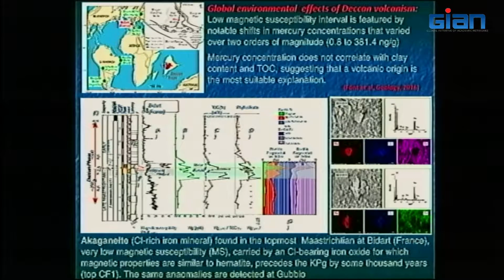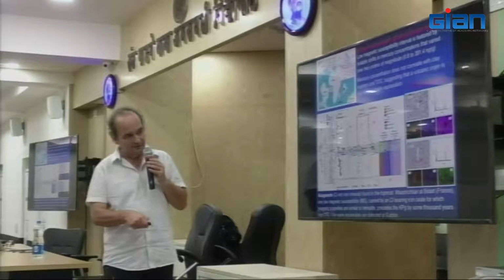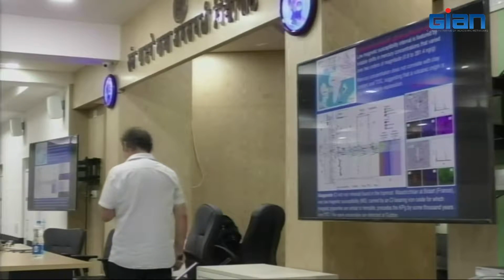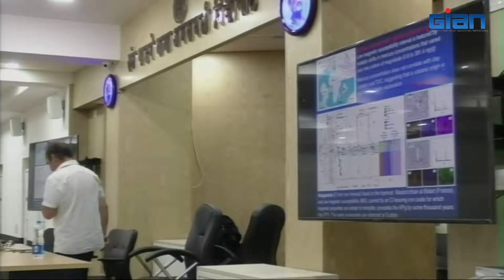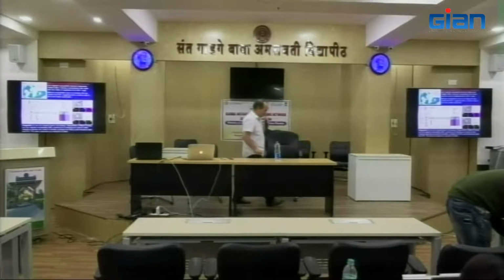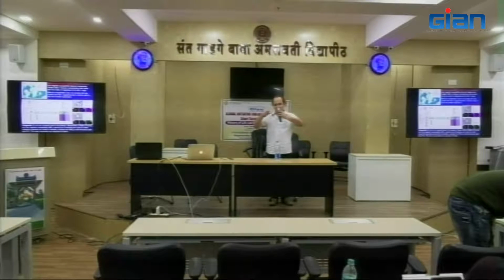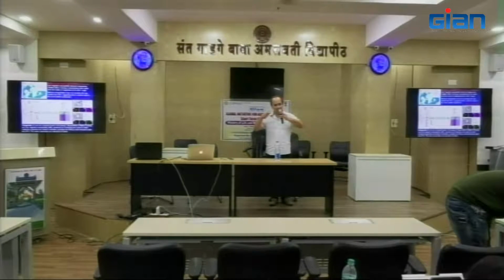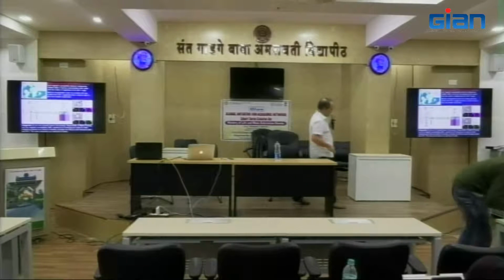And very nicely, you can see that this maximum of acidification corresponds here to this low magnetic susceptibility, also corresponding to acidification, to the mercury anomaly, and the date is the Poladpur emission, okay? So this is quite important because here you have a convergence, a coincidence of several parameters pointing all in the same direction: huge volcanic activity and potential acidification.